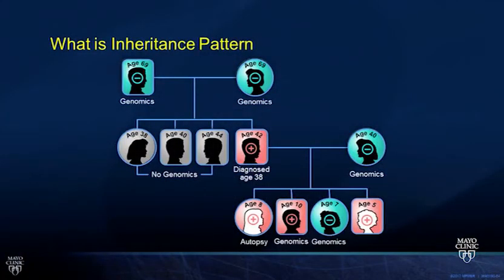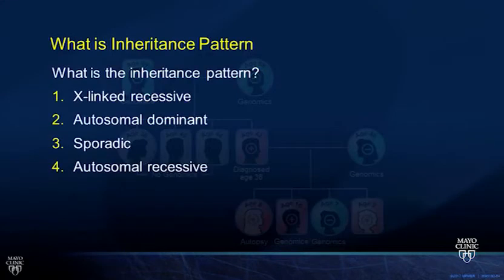Okay, excellent. So let's put the first question up, and some of these are the pre-tests and some of these are additional bonus questions brought to you by the Sudden Cardiac Death Genomic Laboratory. So you're going to look at this family pedigree and decide what the inheritance pattern is. So the plus is who has the mutation. So you see their dad has it and three of the four children are positive for it. All right, so is it X-linked recessive, autosomal dominant, sporadic, or autosomal recessive?